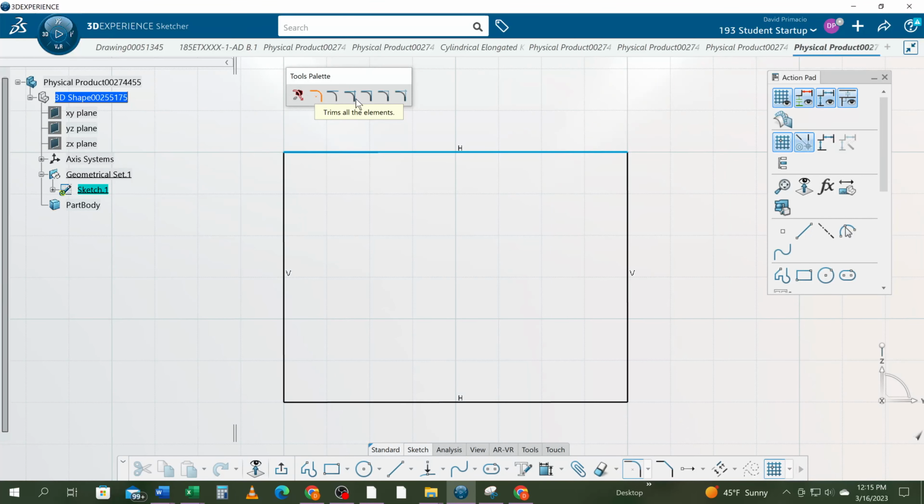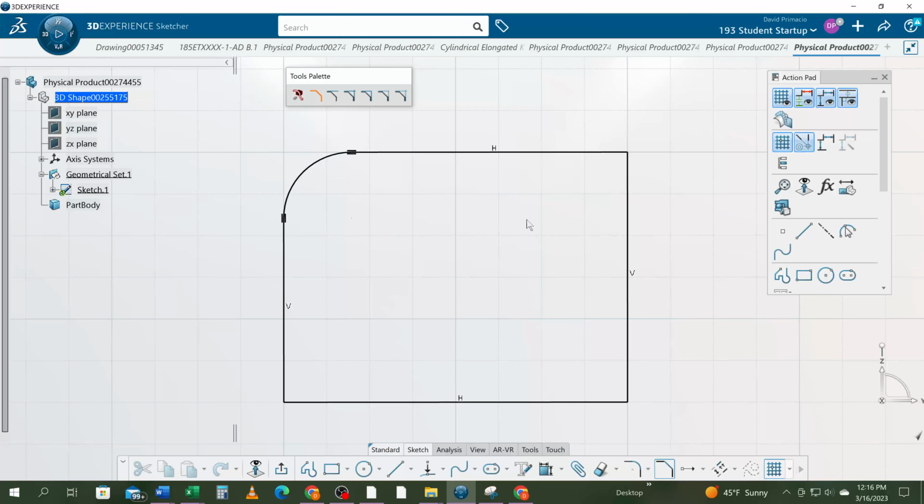I rarely do anything like no trim, because if you do no trim, you're going to select this and this. It leaves those lines there, so you wouldn't really build a part and make something with that line there. So I don't do that, and the default normally is just to go right here. So it's probably already defaulted on yours to be in the trim all. So when you select two lines and you click a position where you want that curve, it'll create that curve.